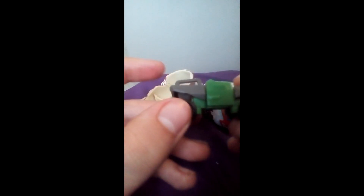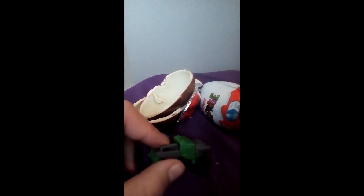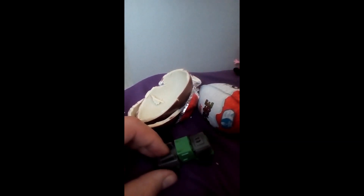Here's our truck! It was quite easy to put together — took me about two minutes. It seems like it can speed along. Little George will like it, won't he, Peppa? Okay, let's open our last egg. As I said, I have two Kinder eggs so I have quite a bit of chocolate to eat.